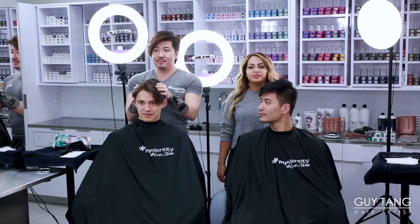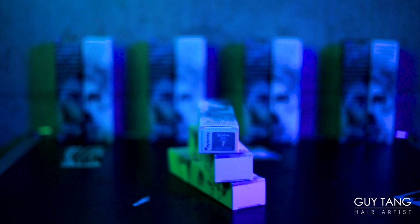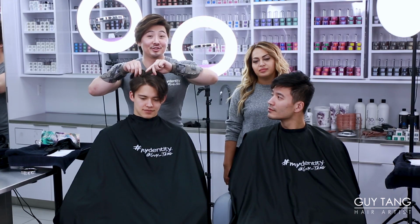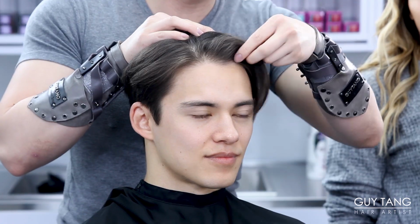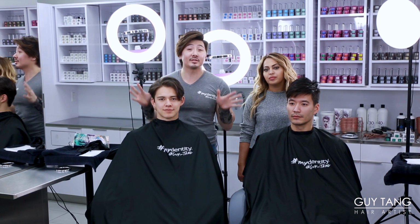I am going to start off by mixing for Everett our new Shadow Ash Collection. Level 7 on the regrowth, because he's naturally level 5. I'm going to use 20 volume, and then through the mid shaft, I'm going to do a mixture of Shadow Ash 7 and 9 together to create an 8. And then on the ends, I'm going to tip him out with Shadow Ash 9 and around his face frame. It's actually like a level 6 in the front, which is very normal because the hair around the face is finer. It's always lighter around the front.